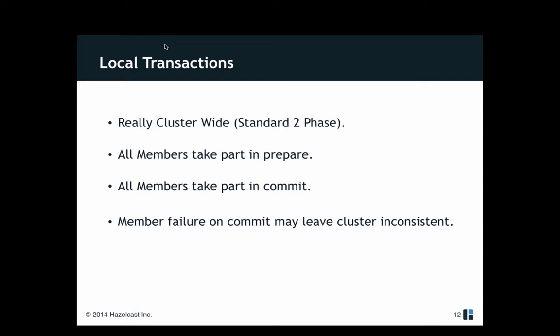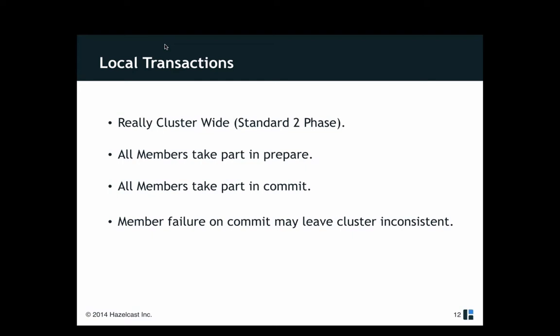So let's just talk about local and two-phase commit transactions, because depending on which vendor you choose, some will talk about local transactions and two-phase commit transactions, but please do look into exactly what they mean by that, because not all vendors implement their two-phase and local transactionality in the same way. With Hazelcast, what we mean by a local transaction is a cluster-wide transaction. So I guess you could effectively call it a standard two-phase transaction, but we call that a local transaction.